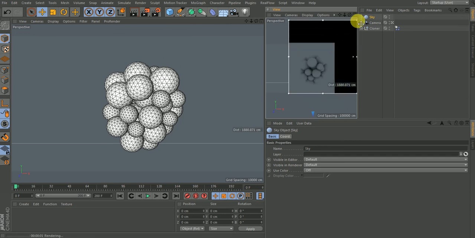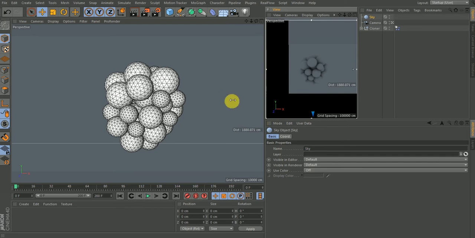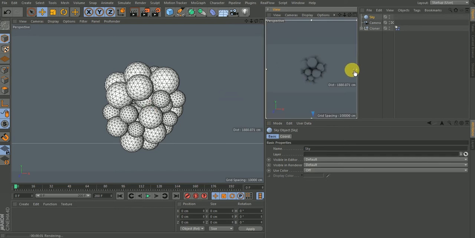I can drag this so that it covers the whole frame. There is an arrow here that will allow me set the quality of the render I get here. If I move the quality up, you're going to see that the quality becomes better than that. Alright, so we have this.